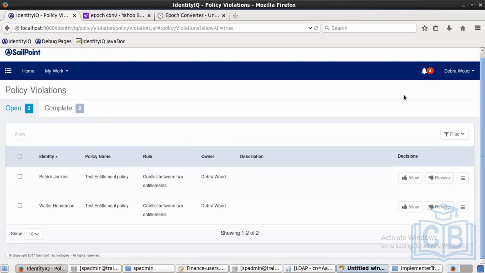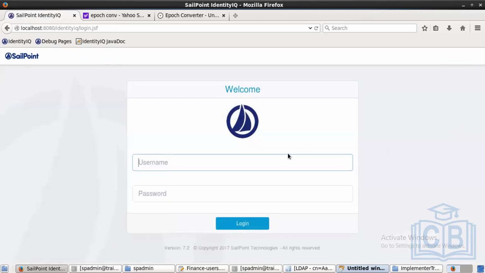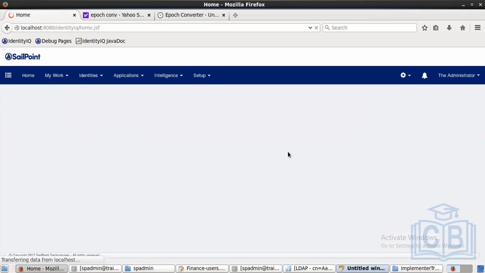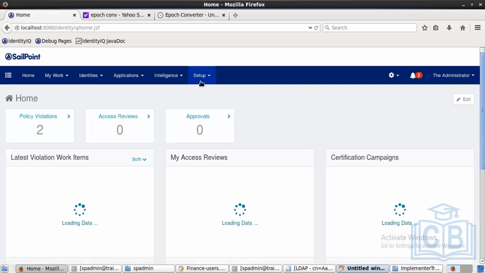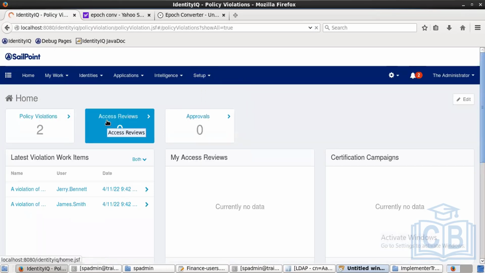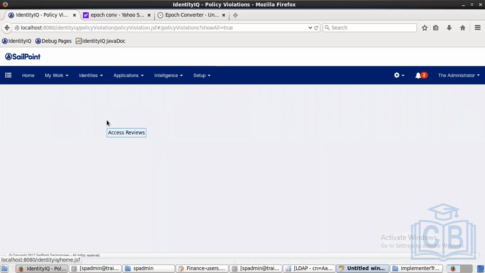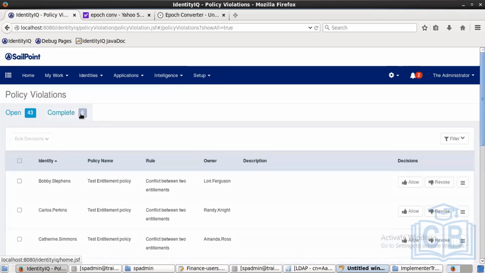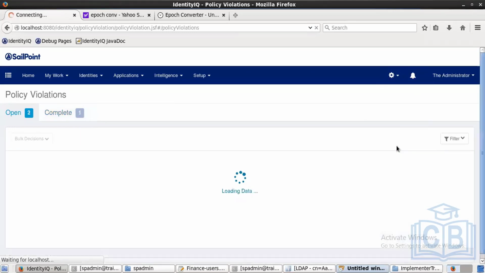That is how you will be taking the action items. So you have completed 2, right? If you go to the administrator and check it out, 2 more identities will be in completed status. That is the intention that you need to understand. See, under policy violations, total 6 came in here. And for the administrator also, we have 2 violations to approve.